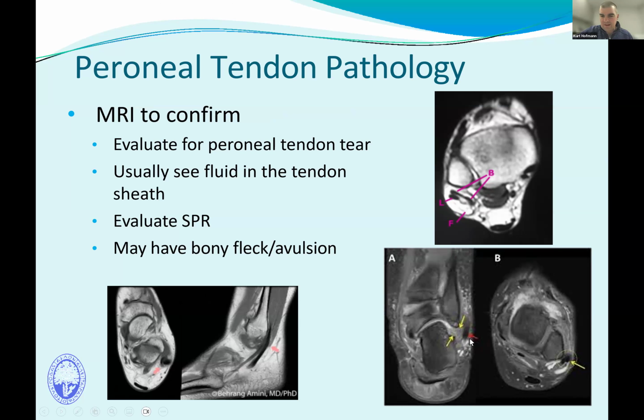Similar, this is a dislocation picture down below in panel B. So again, here's the fibula depicted here. Here's the groove where the peroneal tendons belong. And you can see with the yellow arrow and the yellow circle, here's where the tendons are now living, which is outside of that fibular groove. So now they've dislocated laterally because again, the superior peroneal retinaculum is somewhere over here disrupted, and now they've dislocated out from where they belong.